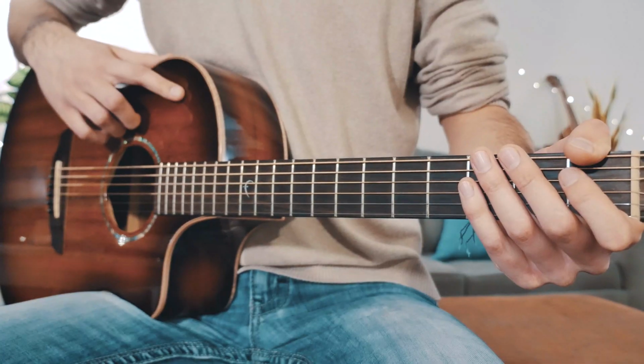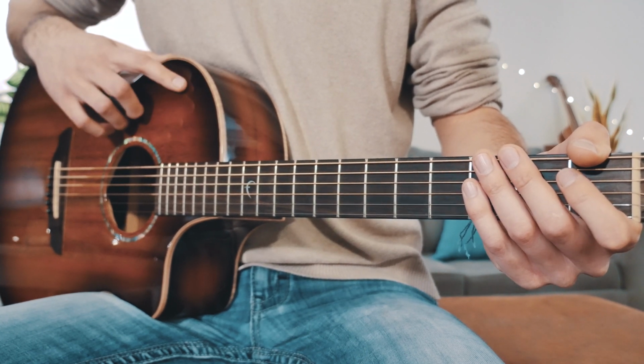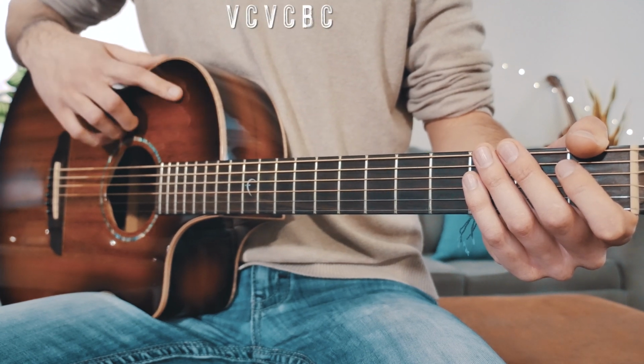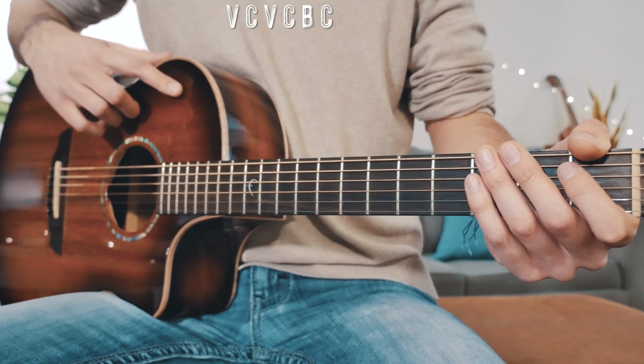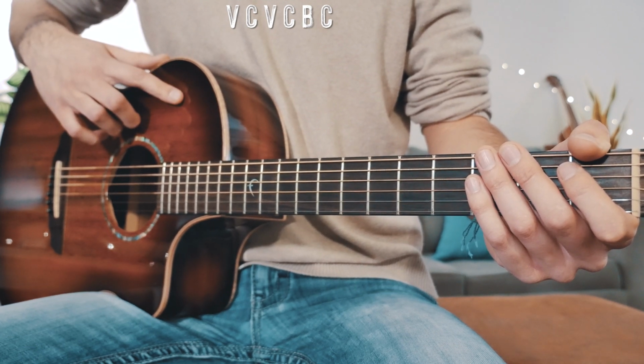The first thing that you want to know to play Be a Light on guitar is that we're going to be in standard tuning and we are not going to need a capo to play this song. The next thing that you want to know is the structure of this song. We're going to start out with a verse, then go to chorus, then verse and chorus again, then we're going to have a bridge, and then we're going to finish up the song with one last chorus.